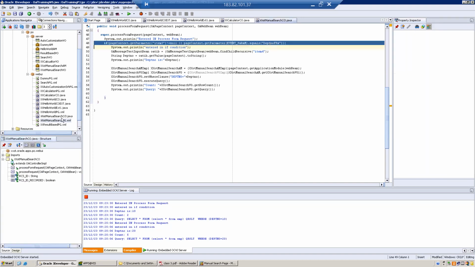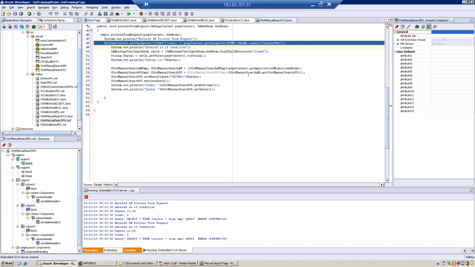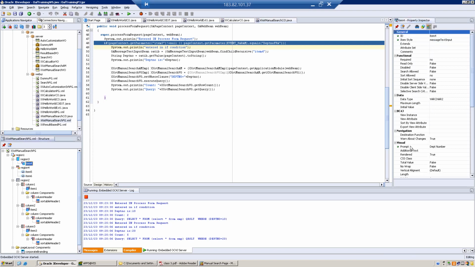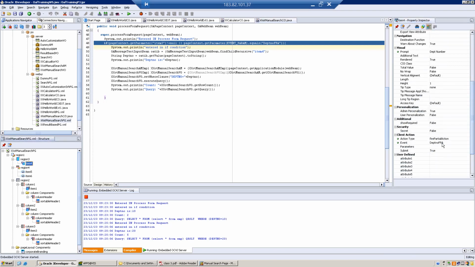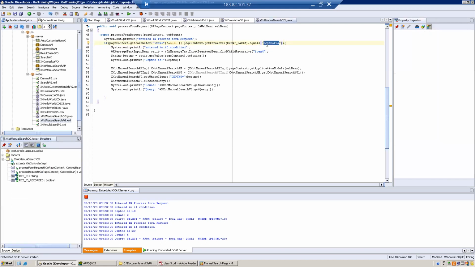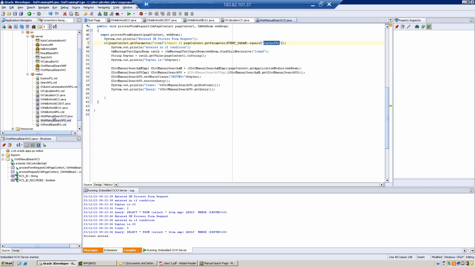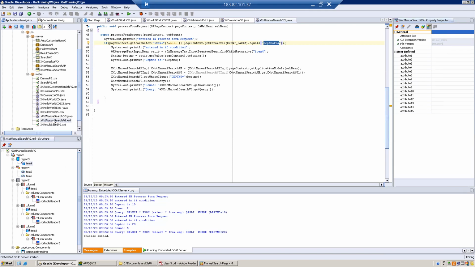See, whatever ID you specified, what it will do is, page context dot get parameter of event param will fetch all the events, custom events, whatever fire action and fire partial action you created. All those IDs it will bring. Okay, and you are specifying equals to this one. When you tab out, this will bring it, and at that time it will enter here. Okay. Now I am running the page. See, without clicking the go button only, we can see the page.